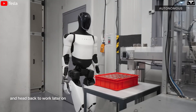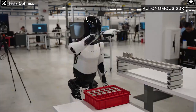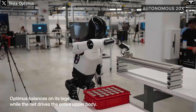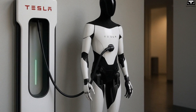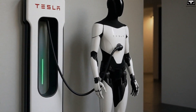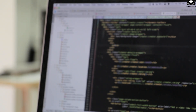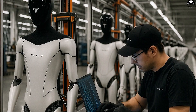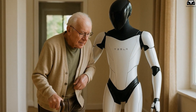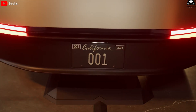Optimus then autonomously unplugs and continues working without any human intervention. This entire process happens automatically, as if a diligent employee knows exactly when to take a break and when to return to work. One particularly unique feature of the charging system is that it's controlled by finely tuned algorithms that adjust the current based on the time of day, battery temperature, and even the robot's usage history — allowing Optimus to charge quickly without degrading battery lifespan, while always maintaining stable performance when it returns to work.